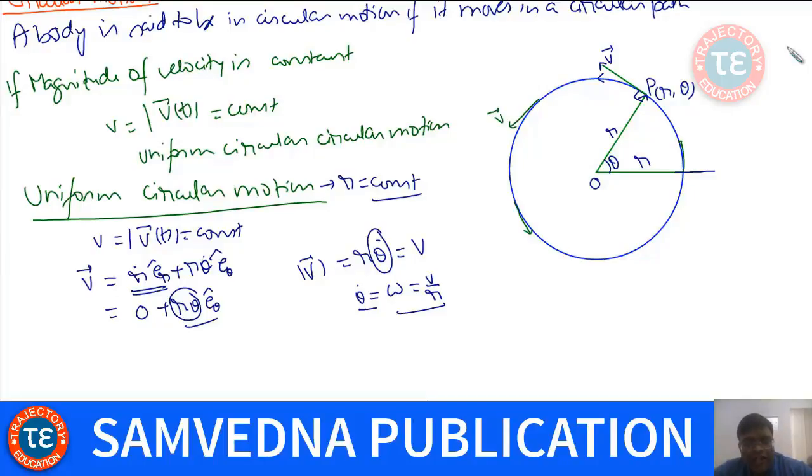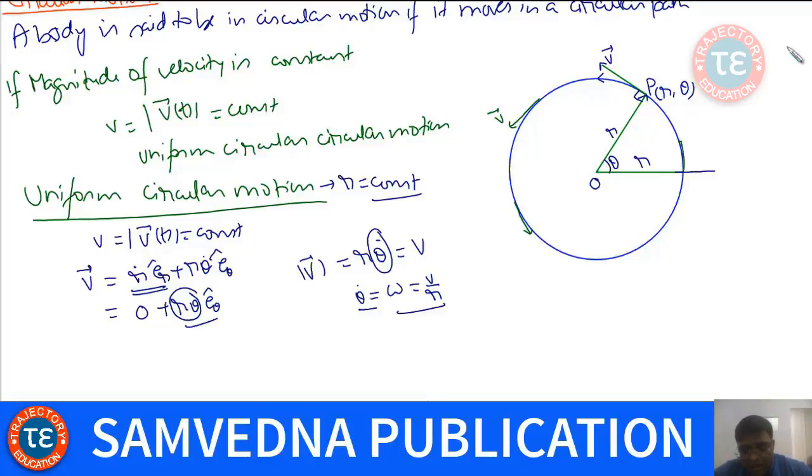So circular motion is always accelerated motion. In a way I can say circular motion is always an accelerated motion, because the velocity keeps on changing direction. A vector is said to be changing if its direction changes or its magnitude changes. Here we find that the direction always keeps on changing, so it is an accelerated motion. Velocity keeps on changing its direction, so velocity change means it is undergoing acceleration.